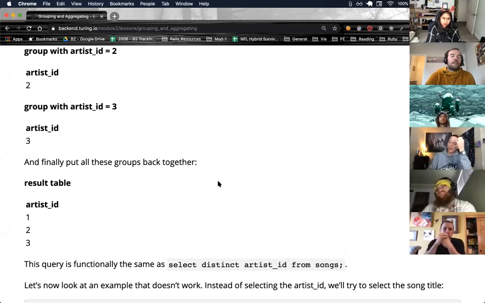So this would be a more expensive calculation than, say, if we wanted to just do distinct rows.